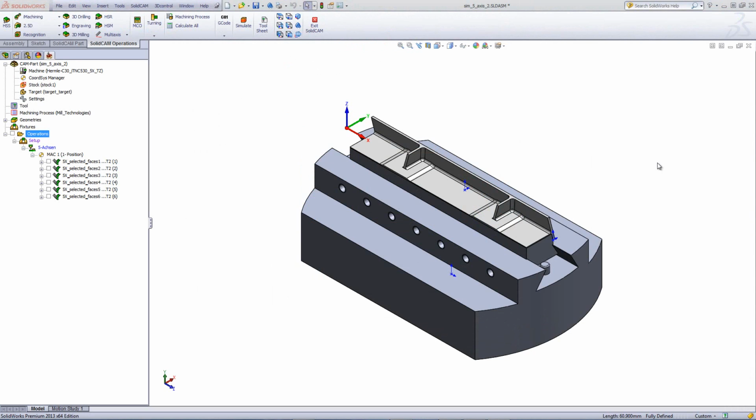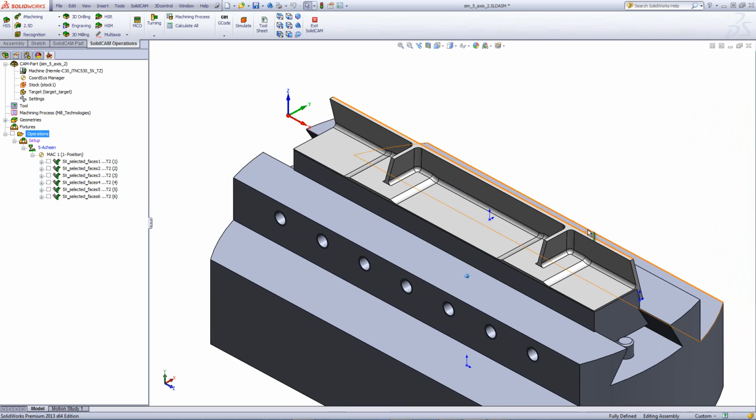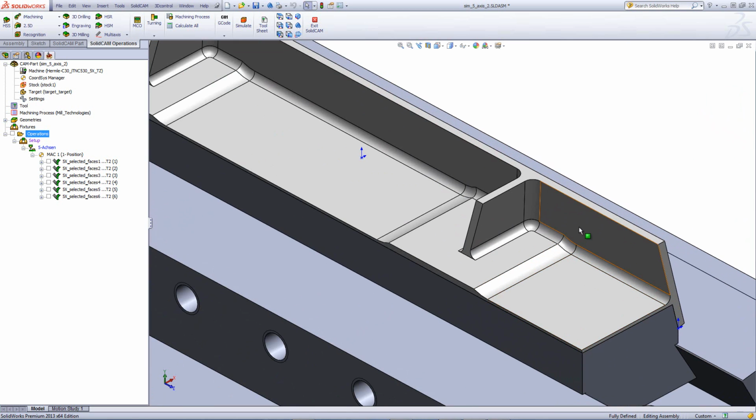In this recording, we'll demonstrate the use of multi-axis simultaneous machining on this aerospace part. If we take a look at the part itself, you'll note that these walls over here are actually undercut on an angle inside the part itself.